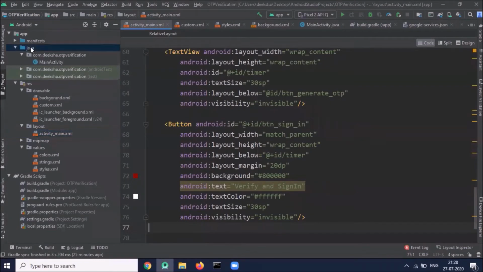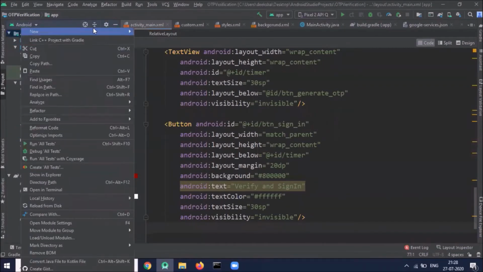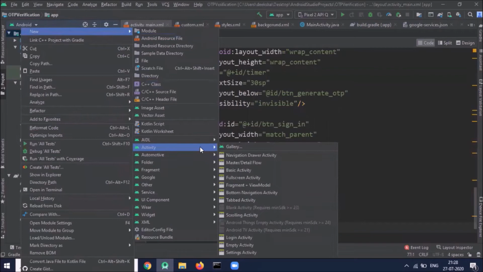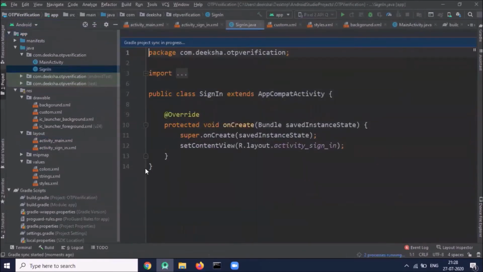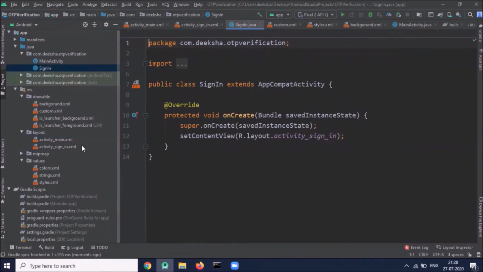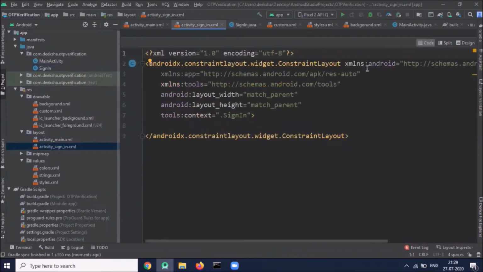Now create one activity for sign in. So here we select empty activity, name it sign in. Now click on activity sign in.